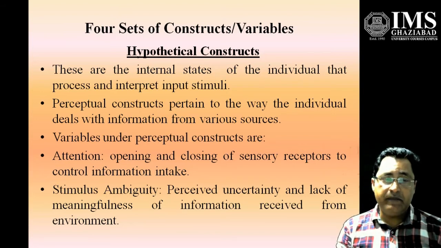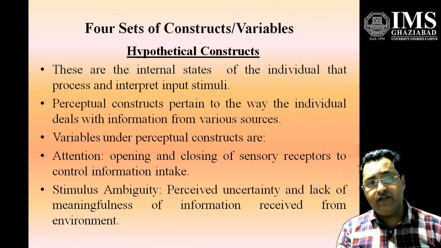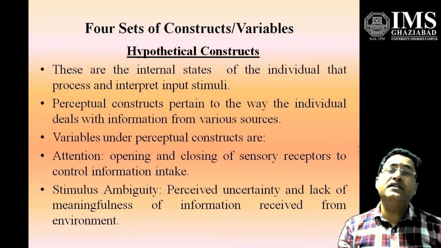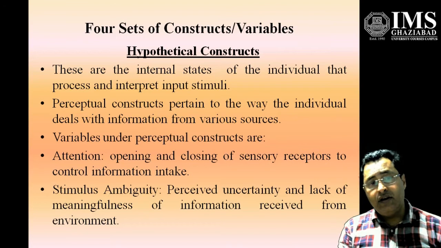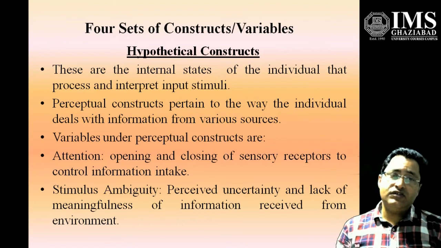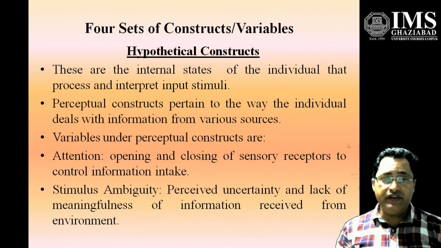Hypothetical construct is the middle part, and these are the internal states of the individual that are being processed and interpreted as input stimuli. Perceptual constructs pertain to the way the individual deals with the information from the various sources. And I told you the hypothetical constructs are divided into two important parts. One is perceptual constructs, the other is learning constructs, right? So hypothetical is all about the combination of what you perceived and what you learned, right? So perceptual constructs is a way the individual deals with the information from the various sources, right?